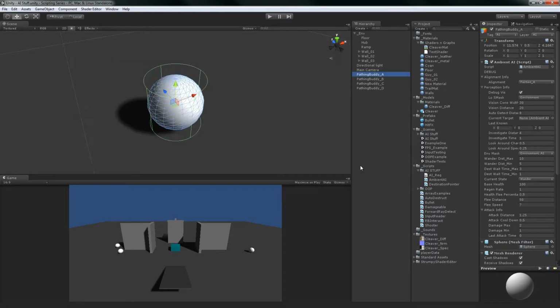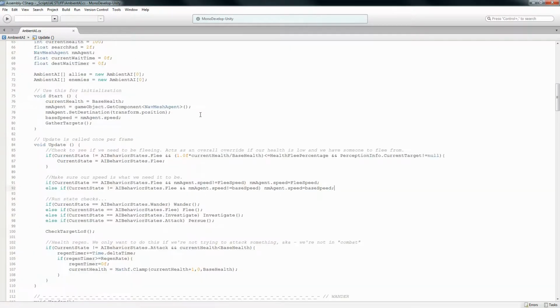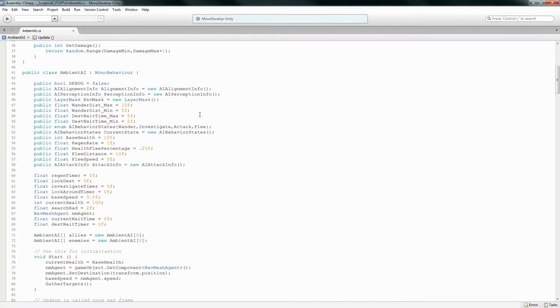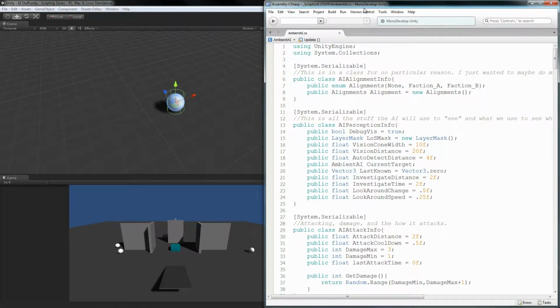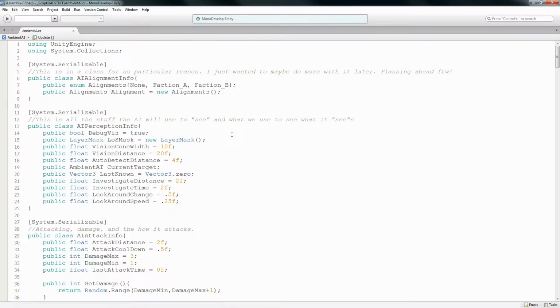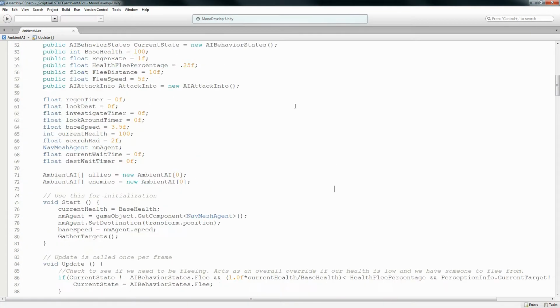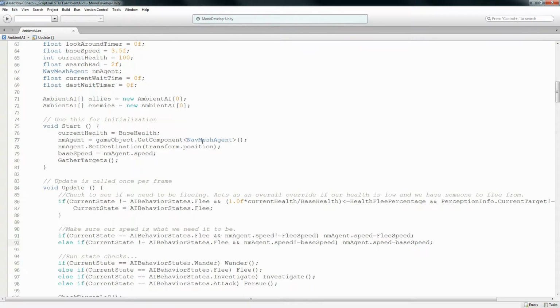But anyway, jumping right in, I'm going to go ahead and open up MonoDevelop. I already have it open, but I'm going to bring it up. We talked about all these variables and all these different classes and kind of what they do, and where I'm going to go with that is I'm going to start at the start function and work my way through what a single frame of calculations would be and what all the different possibilities would be in that frame.